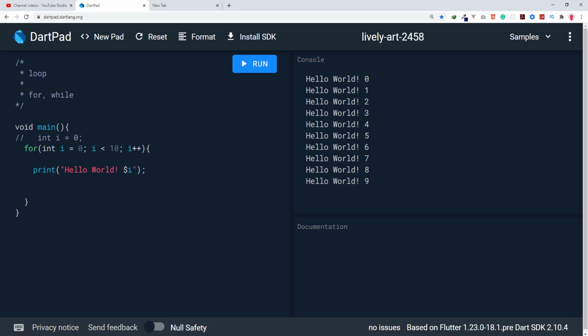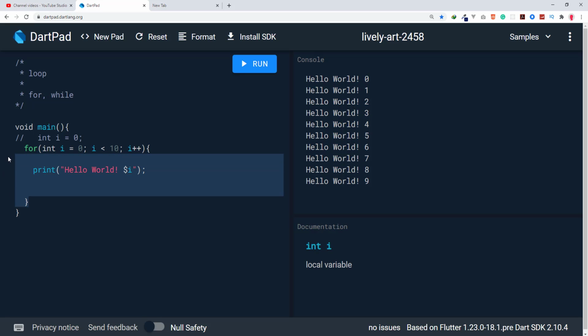Let's run the code. I can see that i started from 0: 0, 1, 2, 3, 4, up to 9. The reason we are not seeing 10 is that, like I said, 10 is not less than 10, so the condition is false and we don't see it printed here. So that's how we use the for loop.